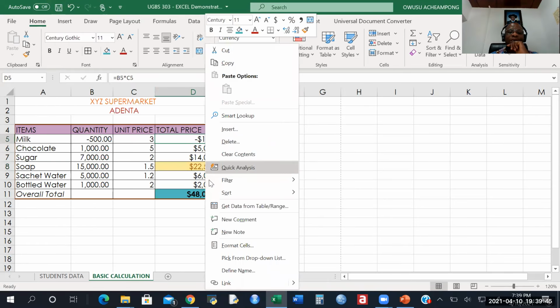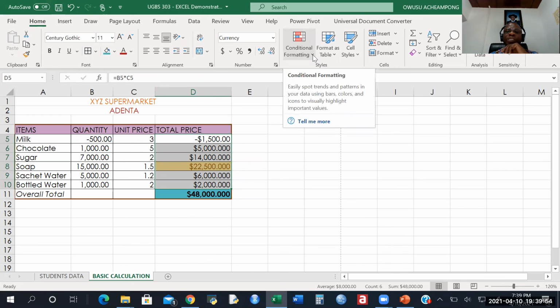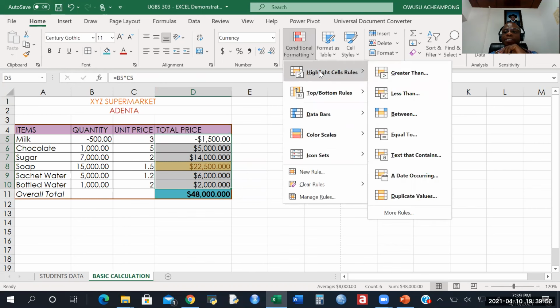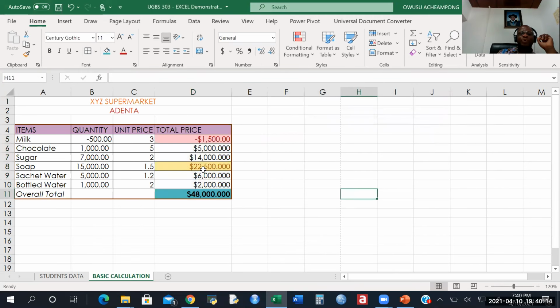150,000. Now I want the one that will highlight red, and the criteria is less than, let's say, 2,000. So we just say the same thing, highlight cell rules, and then you say less than, and this time the criteria says 2,000. And then I want that one to be highlighted red. So the red is already selected, or just red text. No, rather light red with dark red text.